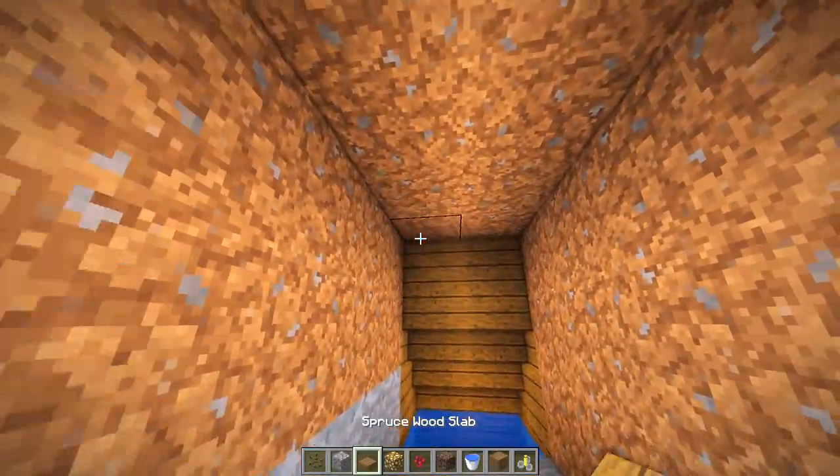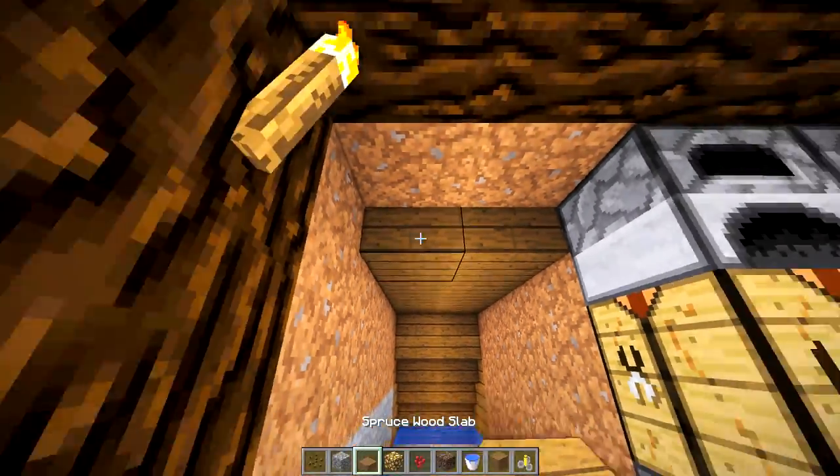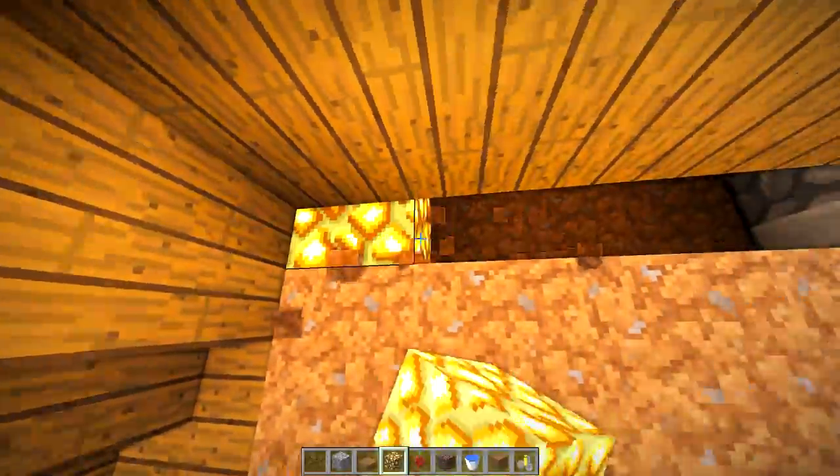Along this entire ceiling, you want to do slabs, because this block is actually the surface, so you don't want to do that. That'd be kind of detrimental to you. Right here, we are going to place glowstone. And then right here, we're going to place glowstone as well.